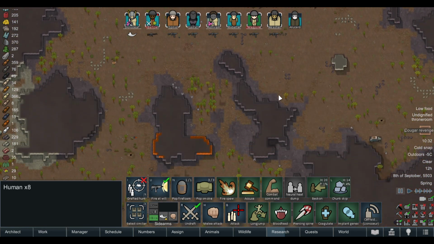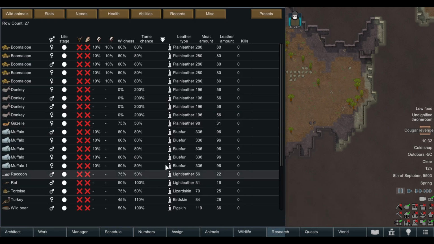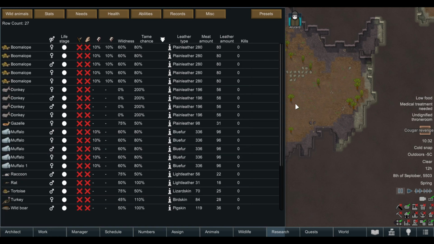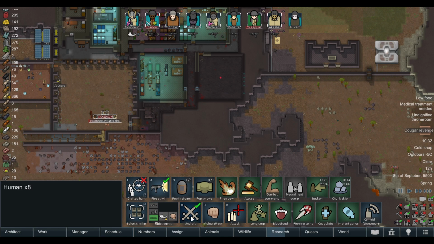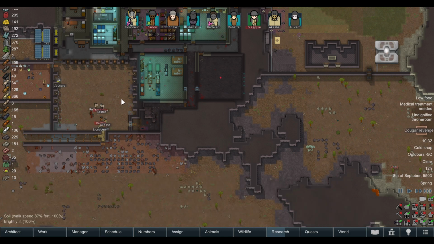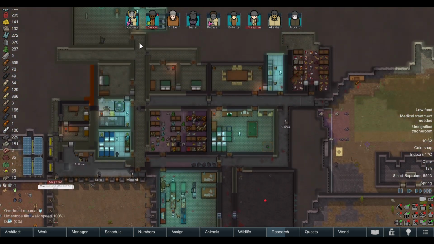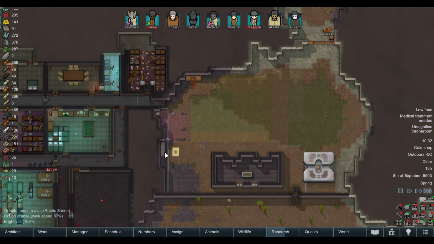Perfect. Any other dangerous animals out here I should go take out? No. Good. And all of you can go back to doing your thing. Care about the cougar. Barlow, you should probably go rest, since you're bleeding.